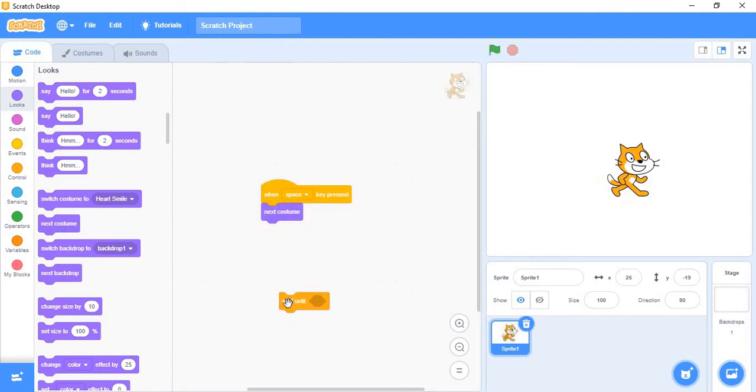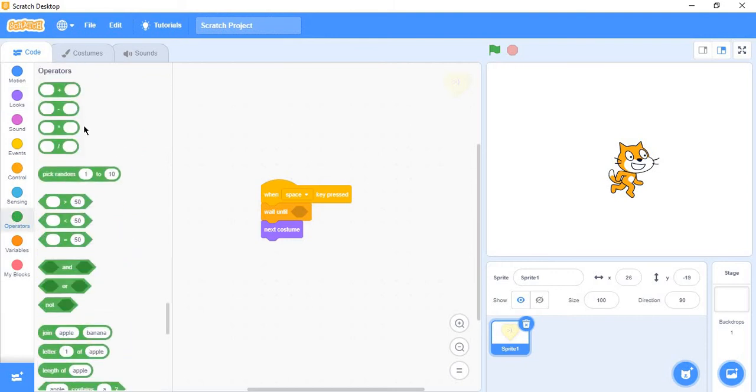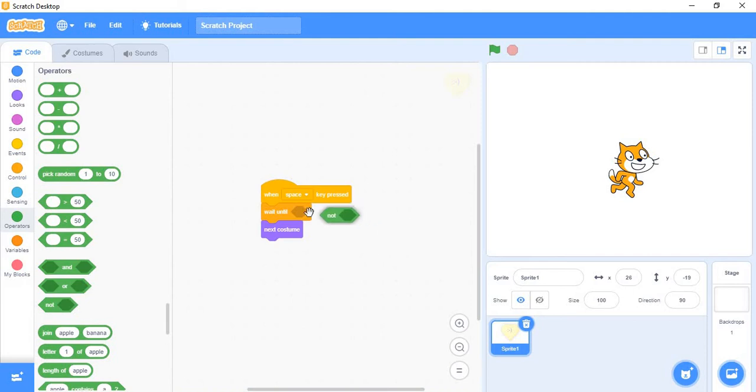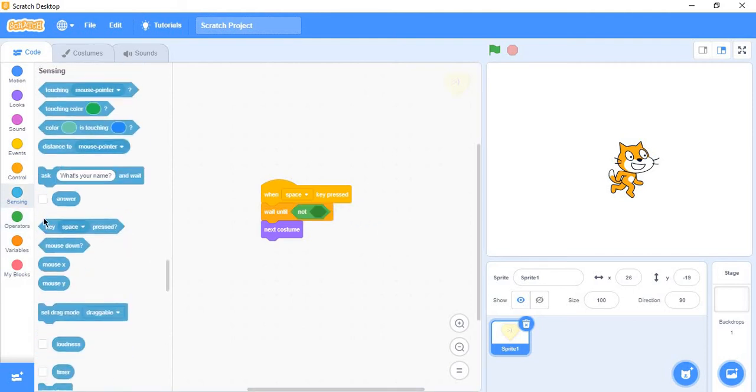So if I keep the space key pressed forever, it will just change to different costumes and I won't be able to see anything, right? So we use this wait until block. Now for this, the operators and sensing blocks are needed in order to work. So I'll just tell you what it does.